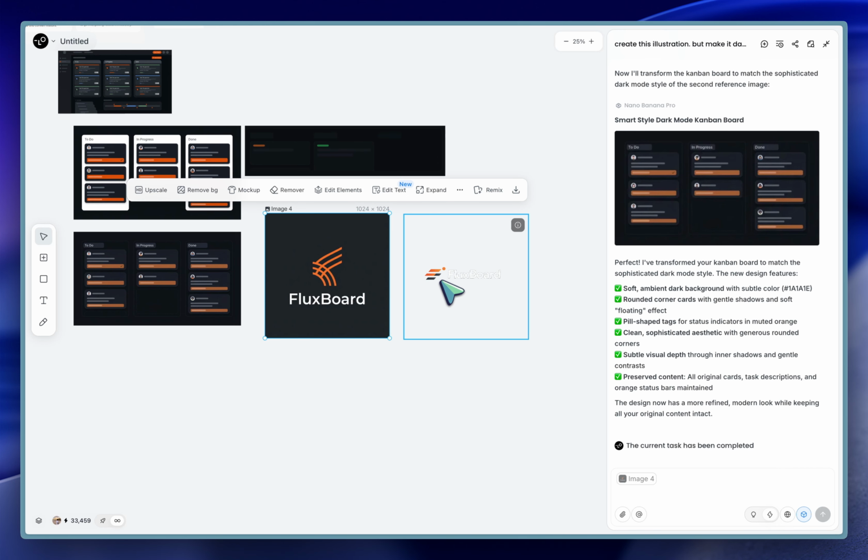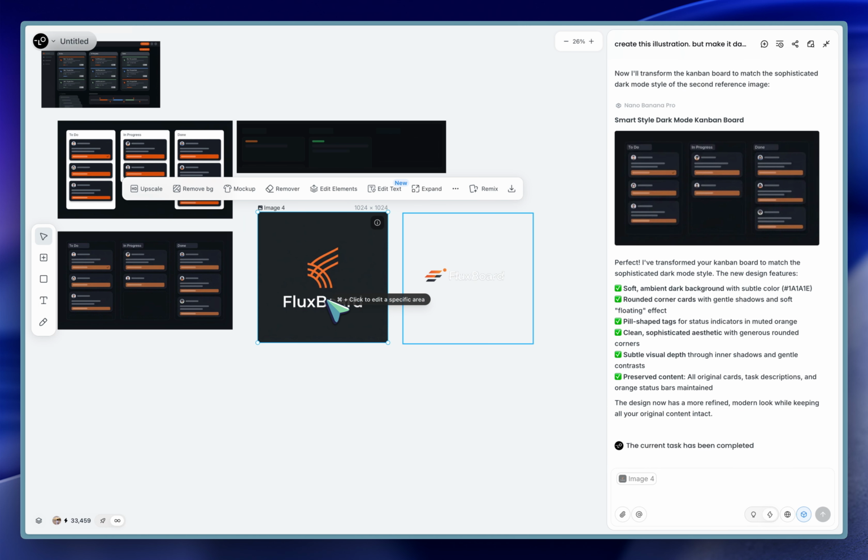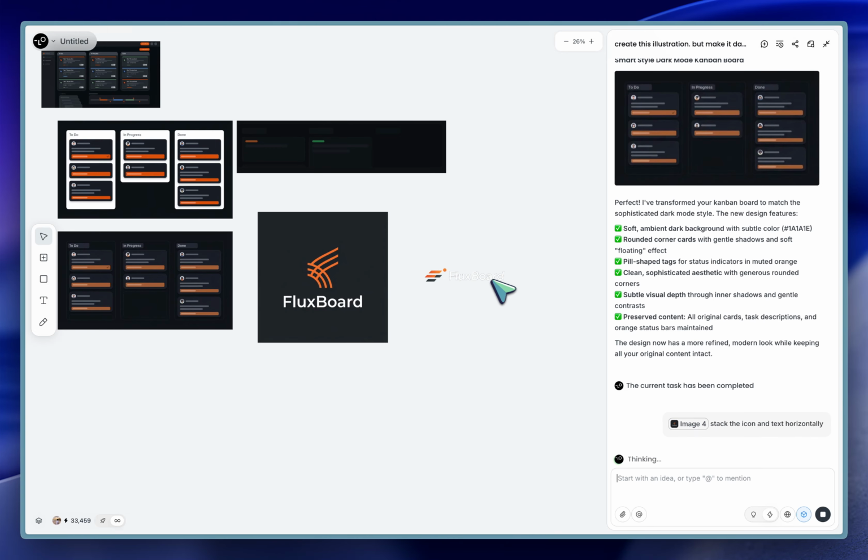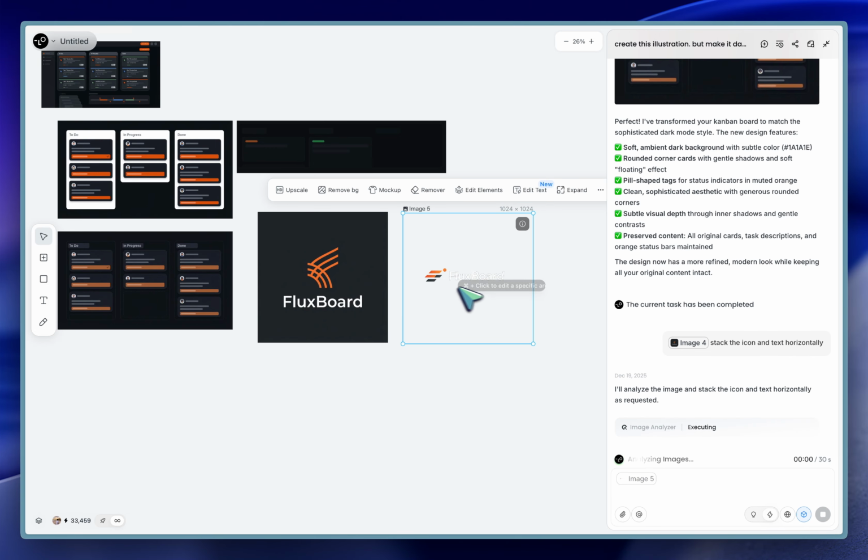Okay, so we have two good concepts here, but we want this to be stacked horizontally, so I'm going to say stack the icon and text horizontally. And then for this one, I want the whole icon to be on maybe like a rectangle.